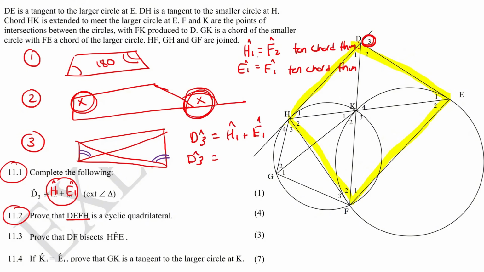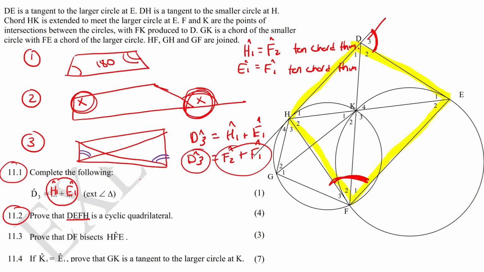But now we've just proven that H1 is the same as F2 and E1 is the same as F1. So then D3 is now equal to F2 plus F1, which is this whole angle. So look at that. You now have the exterior angle of a cyclic quad, the exterior angle over here being equal to this one over here. So it must be a cyclic quad. Quite crazy, hey? You might have to watch that a few times because obviously as I'm explaining it, you're just following along, but pause and actually think about what I'm saying and you'll see it all makes sense.